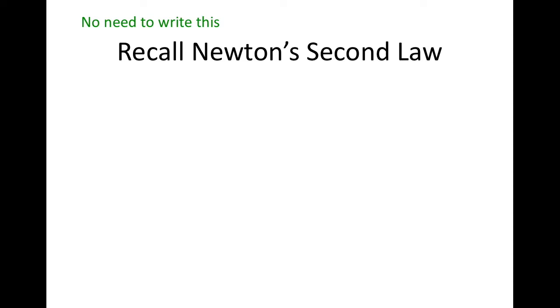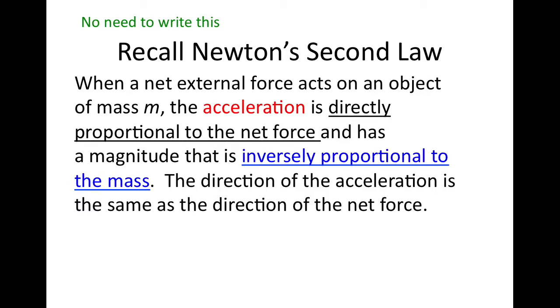Today we're going to take notes on centripetal acceleration. And when we're talking about centripetal acceleration, we do need to take into account Newton's second law. That states that any net external force acting on an object of mass m produces an acceleration that is directly proportional to the net force and has a magnitude that is inversely proportional to the mass. The direction of the acceleration is the same as the direction of the net force.